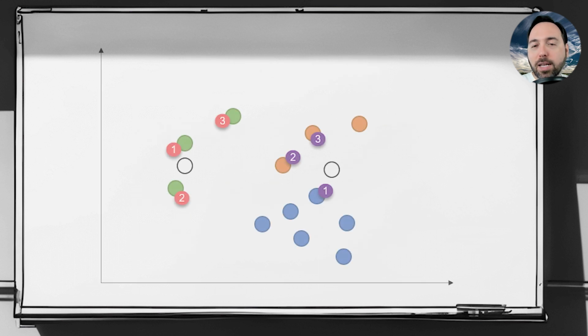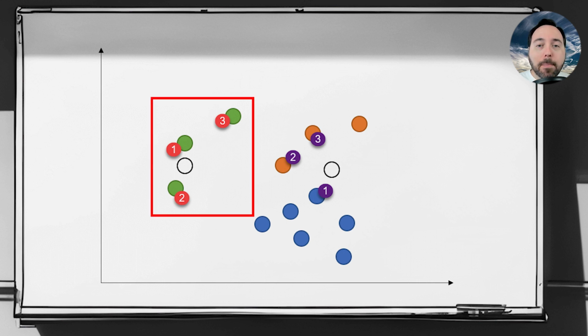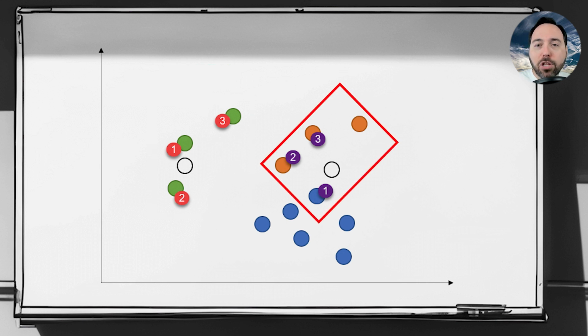Here's a simple example of it in action. Let's focus on the left-hand new dot and say that k equals 3. For each new data point, we find the 3 nearest labeled data points. Now, I've helpfully marked those as 1, 2, and 3 respectively. We can see that for the left-hand dot, all 3 data points are green, meaning that we would label this new dot as green. Meanwhile, for the right-hand dot, I've labeled the 3 nearest data points to it. 2 of them are orange and 1 is blue. This is a bit more of a challenge than the first example, but we'll go with orange because there are more oranges than any other color in our k nearest neighbors.